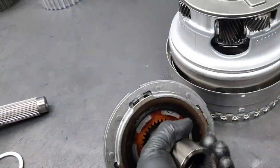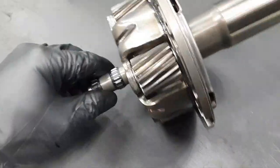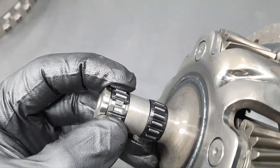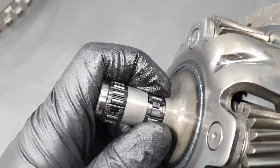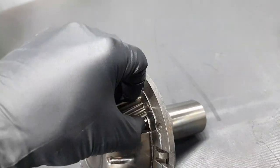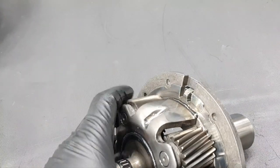Keep it there. This, I said before, that the needle bearings here are okay. They don't have any problem. All right, you saw it also when they're running. Even inside, it's nice and shiny, and the needle bearing is fine. All right, both of them. There is no problem. The gear, the planetary gear here, there is no problem. There is no extra clearance whatsoever. It doesn't make any sound. All four of them, they spin the same.